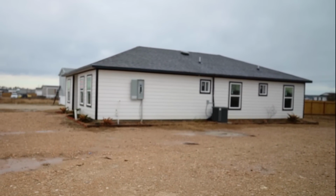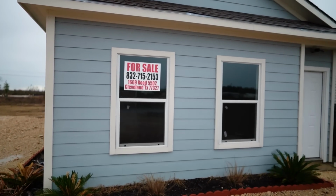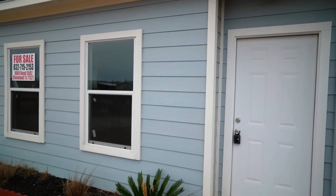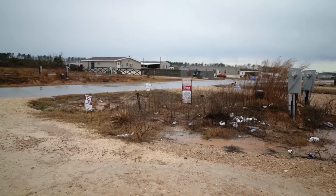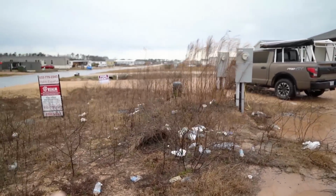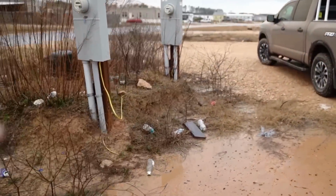This one looks a little bit bigger. That one is for sale or for rent. So both of these are for sale or for rent. Super small, obviously 920. It is new though. Now you can see here, again, it's for sale or for rent. So you got your rent signs, obviously. You got trash all over the place. Someone just threw all this trash. You got alcohol bottles, Coronas, all kinds of stuff here.